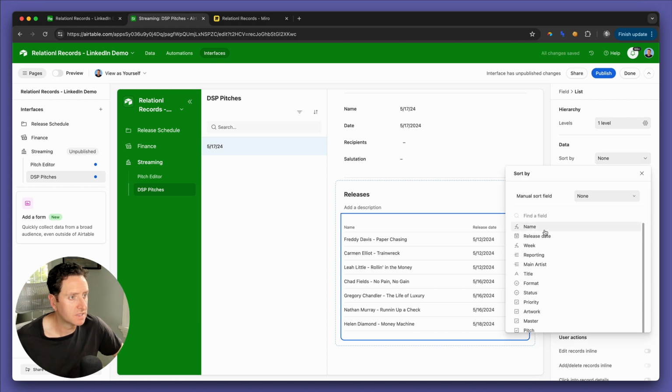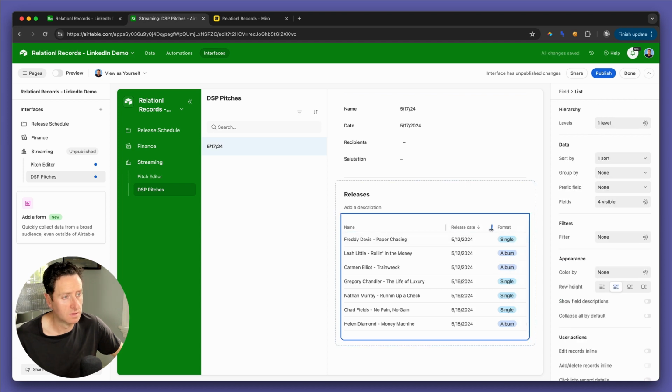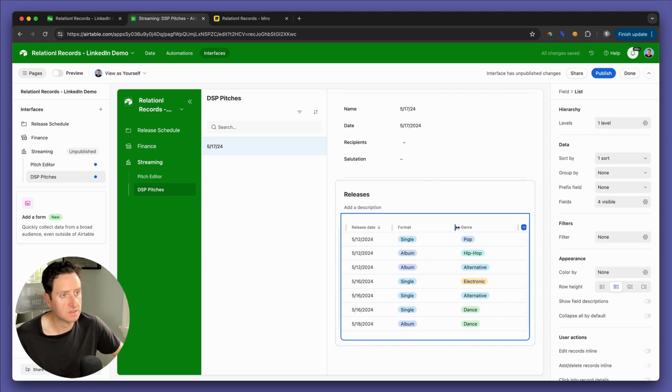Let's sort by release date. Boom. Okay, so these are all the releases that are linked here.